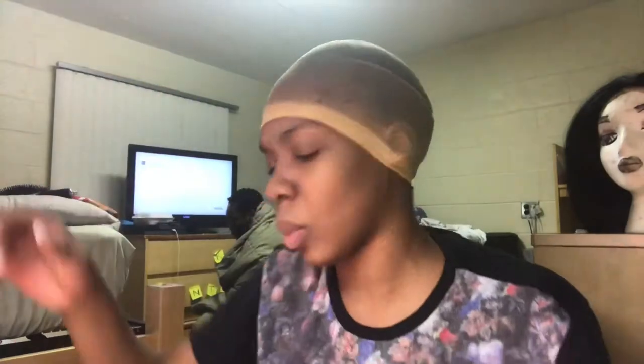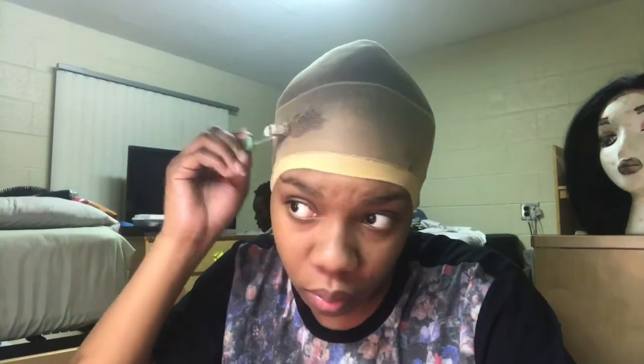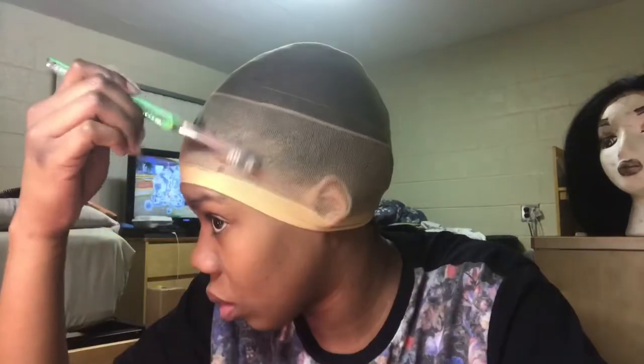Now I'm pulling the stocking cap over and laying it down. I'm going to be using my got-to-be glued — I put it on my hand and use my toothbrush. Do not use your hands; it will stay sticky and won't stick if there's oil on your hands. I washed my hands before doing this. I'm putting it over my edges. I don't really use the yellow bottle — it's too white and creamy. I like the clear gel; I feel like it has a better hold.